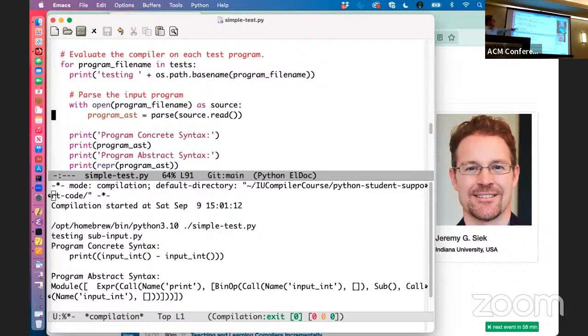Here you can see we've got some facilities for printing the concrete syntax or printing the abstract syntax. It's important that we have both options. The concrete syntax is readable. The abstract syntax is harder to read and usually much more verbose. If you're just trying to get a quick view of whether your compiler made a big mistake and output nonsense, you can look at the concrete syntax and see if it's way off.